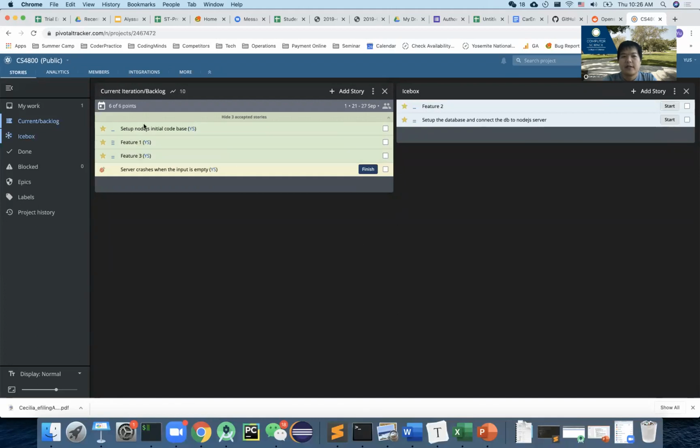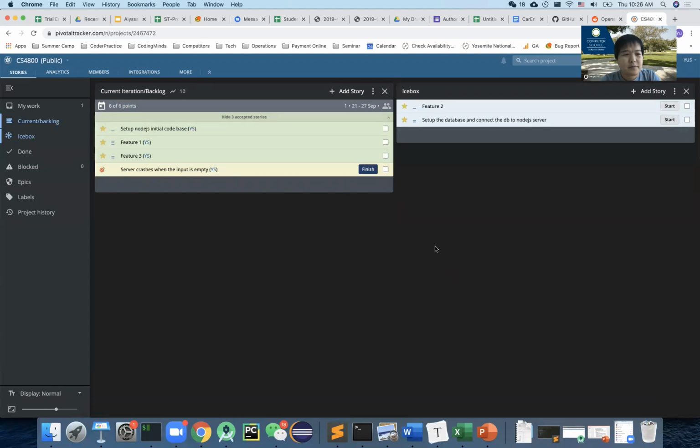They can actually track how many points you have finished, so that you can see how you're doing in terms of sprint performance and efficiency. And at the same time you keep adding things in the ice box and then move things over to here. It looks like this one is better than the previous version. I used this tool before, and previously you had to manually do a lot of things by yourself. It looks like right now this tool is pretty decent.